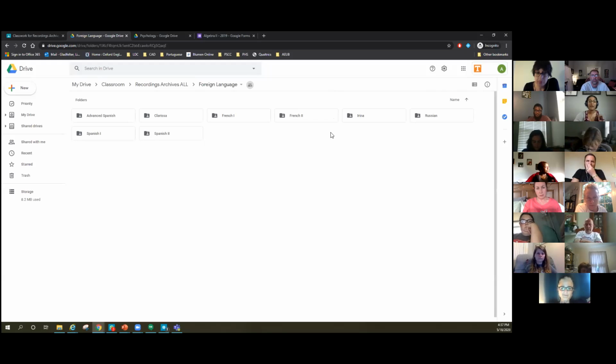So this is just the foreign language folder as an example. You'll see we have our foreign language teachers. Clarissa and Irina are both teaching foreign language right now, and both of them have different sections. I'm going to give you the abbreviated version. If I need to go back and explain how to do it with Zoom or Teams, I can. But just so you know, within your Zoom settings, you can set where you want your recordings to save. You pick a folder, like when you save a regular document, you tell it what folder to save in. Zoom lets you do that, and as a default, all of your recordings are saved to that folder.